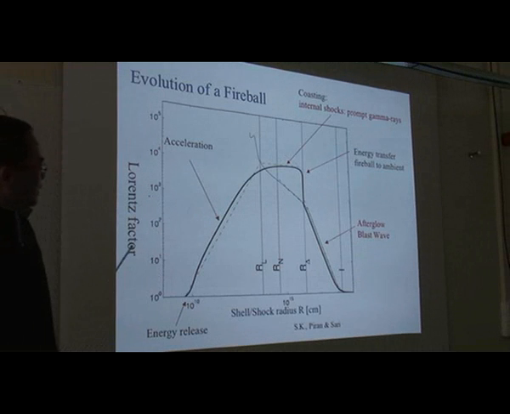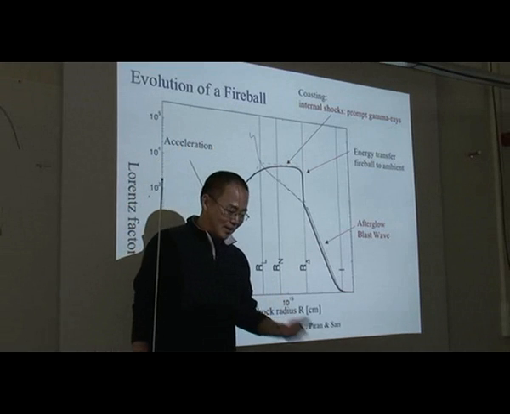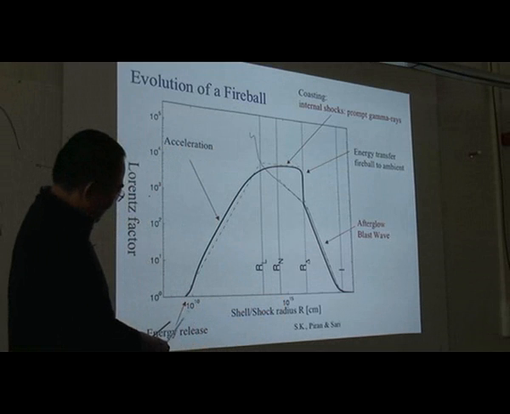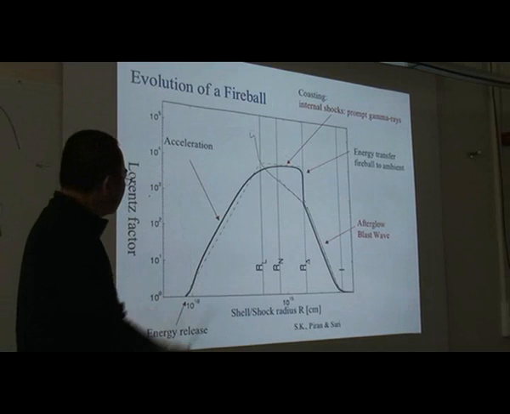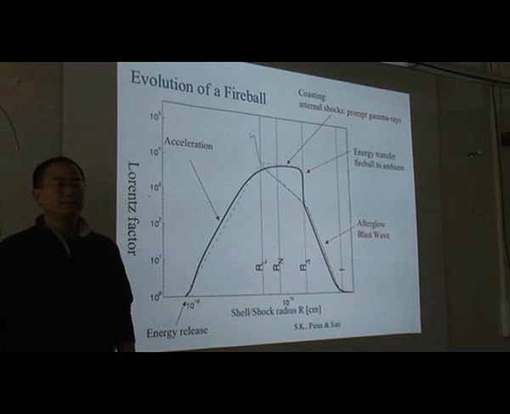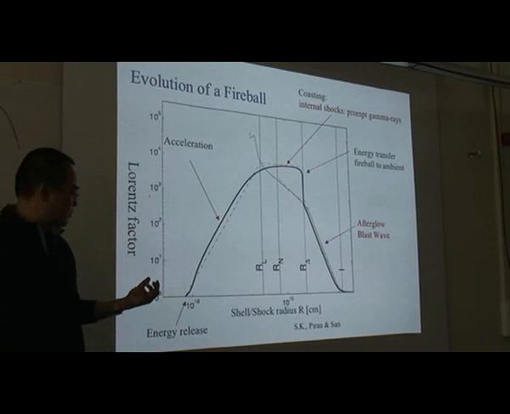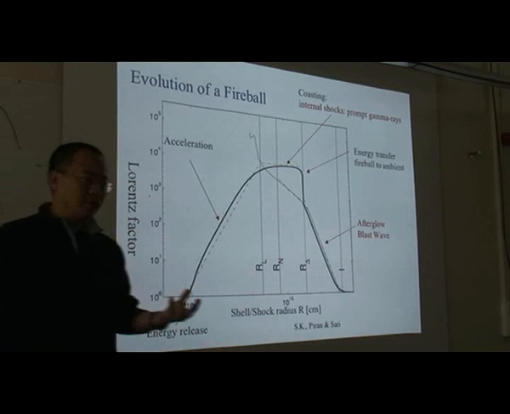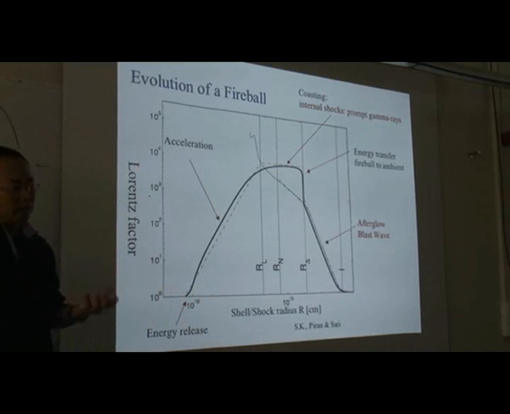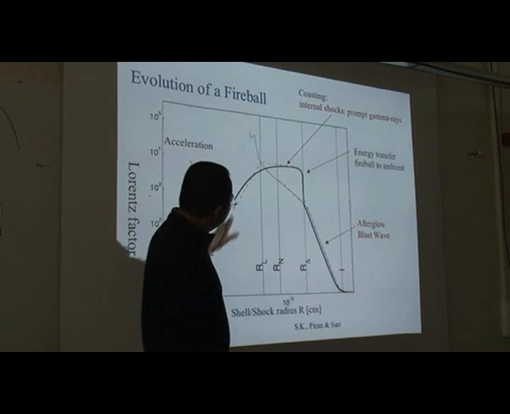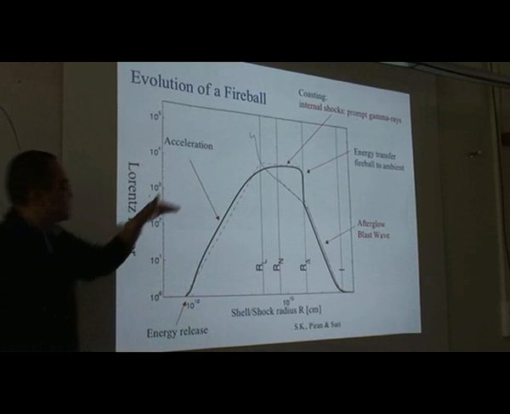Yes. So this is almost the same kind of diagram, expressing the same phenomena with different variables. Here, the x-axis is the shock radius, the distance from the central engine, and the y-axis is the Lorentz factor of the outflow. Initially, the central engine is very compact, and in a very compact region a large amount of energy is injected, and it's very hot due to internal pressure, almost exploding. Internal energy is converted to kinetic energy, and it accelerates rapidly. When internal energy is almost entirely converted to kinetic energy, it's going to coast.